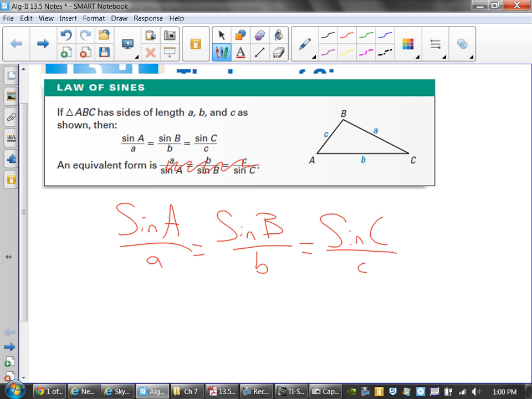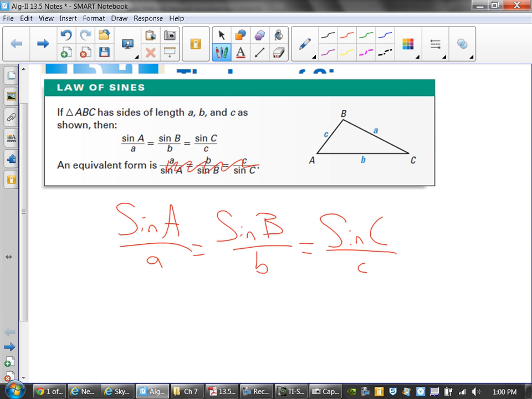Law of sines you guys did last year. You did law of cosines last year as well. What's going to be a little bit different versus what you did in the past is that this year we're going to talk about what's called the ambiguous case. There will be instances when the law of sines does not work. There will be instances when the law of sines could create more than one triangle. We're going to get into that a little bit more probably tomorrow because the other classes didn't get that far, so we'll probably hold back after a few examples.